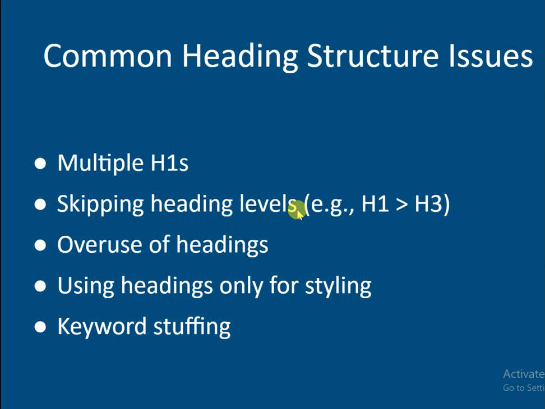Second one, skipping heading levels. For example, jumping from an H1 directly to an H3 without an H2 in between breaks the logical flow. Always follow a sequential hierarchy. Next, overuse of headings. Not every line needs a heading. Overusing them makes the content hard to read and dilutes their SEO value. Next, using headings only for styling. Headings should communicate structure and meaning, not be used just to change font size or color. Use CSS for design and keep headings for the actual content hierarchy.